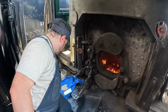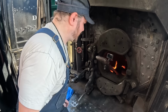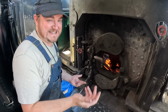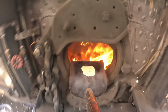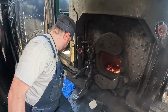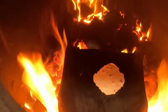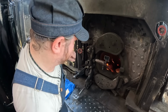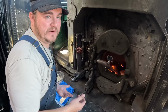I wish there was more clean space on this locomotive. And we're gonna rinse and repeat. Stick it in for a little bit. Get a little bubblage. Do a little flip. I've got 16 of these to do, so I'm probably only gonna film a couple. But yeah, you get a little bubbles. You come out. Give her a little flip. God, that looks gorgeous. Oh, now I'm excited. This is gonna be tasty. This is gonna be good stuff. Well, I'm gonna keep making these tortillas, and we'll see you when it's pepper time.